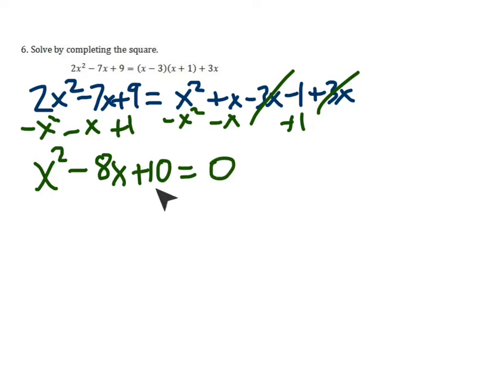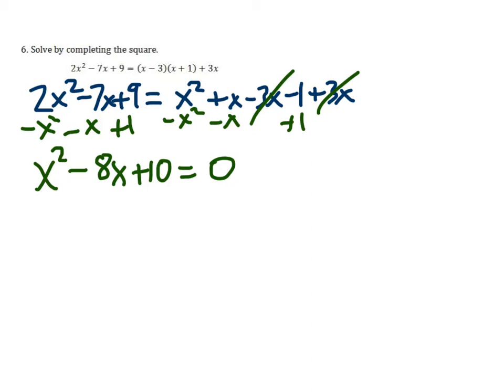We might check to see if this is a perfect square, and it's not, because half of this squared is 16. Okay, notice that we have 1 here. That's nice. This has to be 1. If it wasn't 1, we need to divide everything by that term first. If there was a 2 here or 3 here or something like that, divide by that first. But we're all good right now.